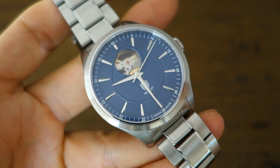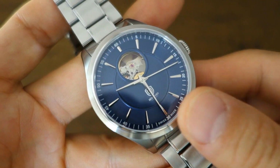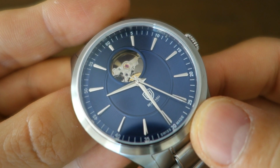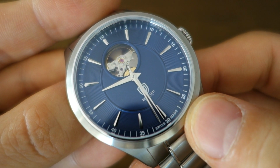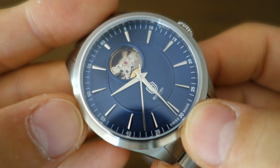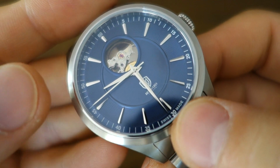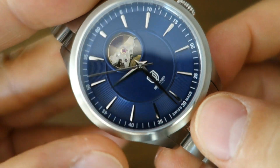I've told you about the regulation. It is remarkably well regulated, +0 to +4 seconds per day. That is a great bonus. And then the dial, I've grown to like this. At first, I thought this looked pretty plain and ordinary, but it's got some interesting details, and the details are not overbearing. They're not in your face. Another thing I really like is that the hand lengths are very, very precise. The hour hand ends precisely at the hour markers, and the minute and second hands end precisely at the chapter ring. Very, very nicely done. I know that's not going to be an accident. That's going to be a purposeful design thing.